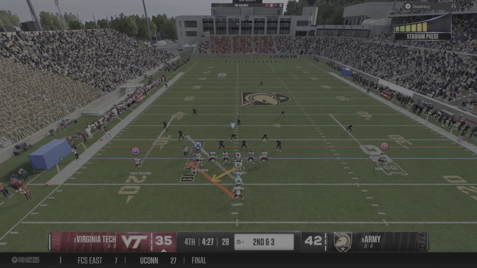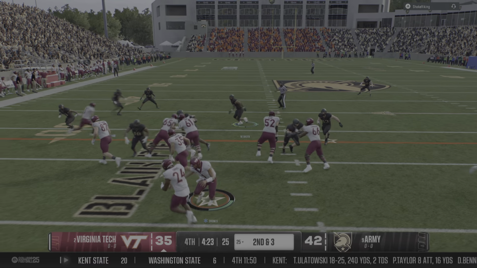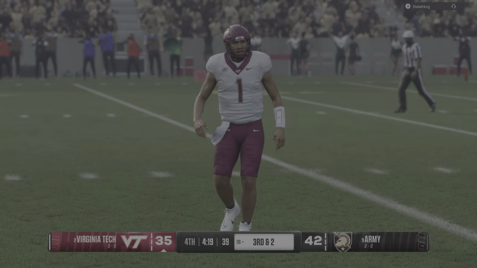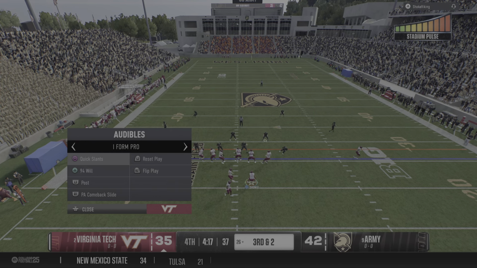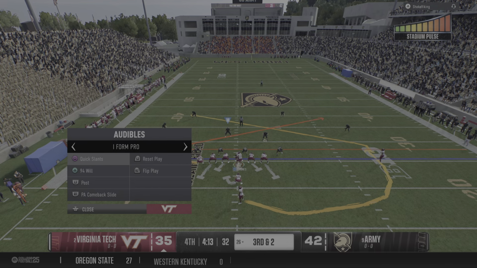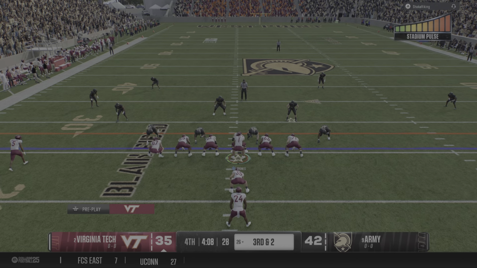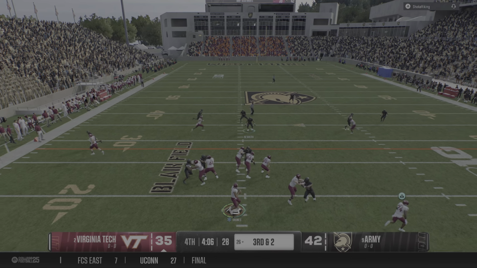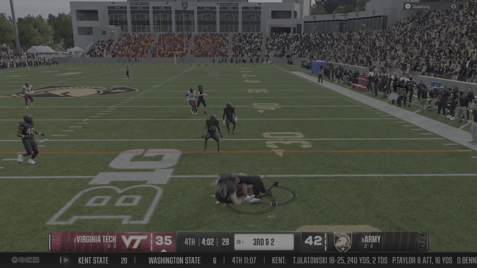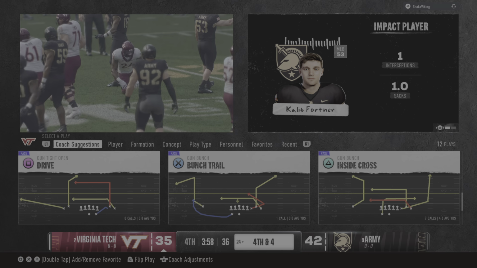Second down after that completion. They're going to run it here. And the sophomore able to bring him down quickly. The Hokies looking to run some tempo here. On third and short, they'll try to throw for it here. Grab behind the line. It's Thomas. They go backwards on that third down completion. Sets up a fourth down.